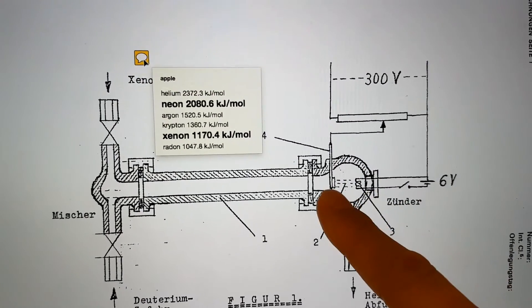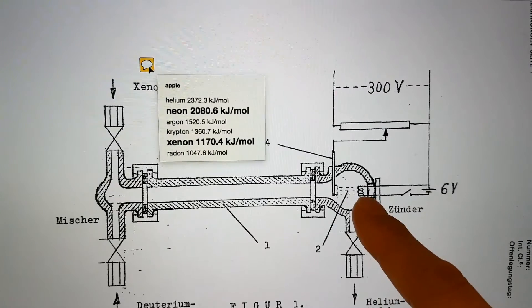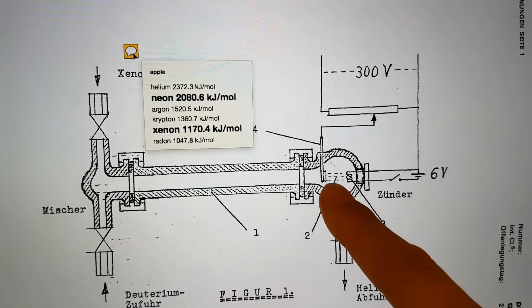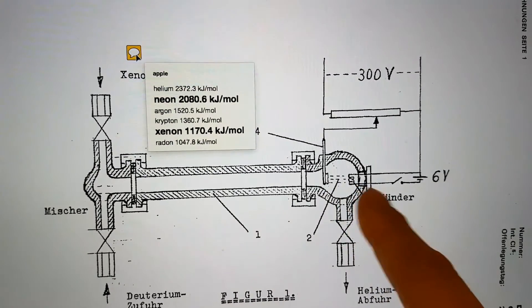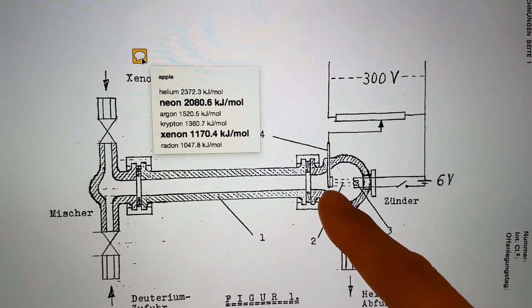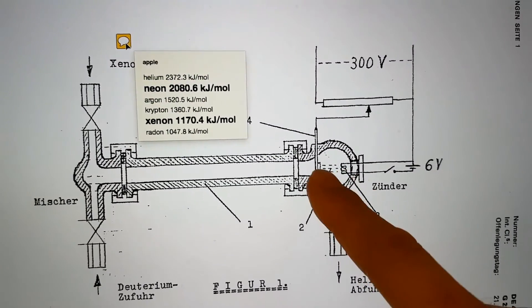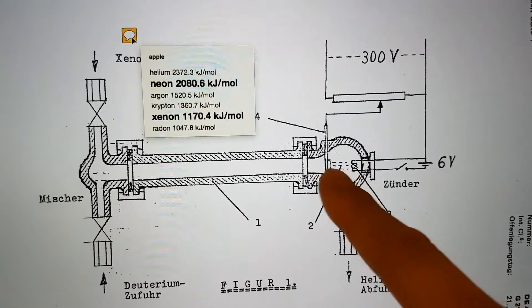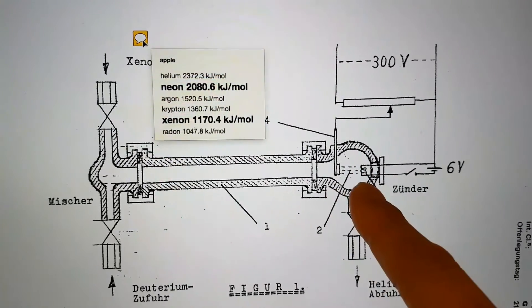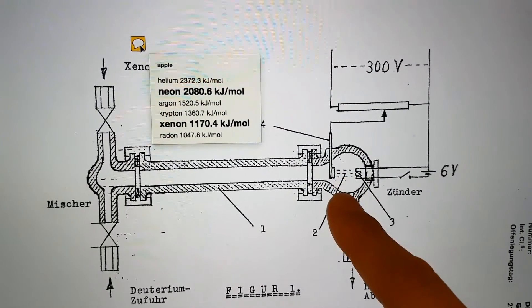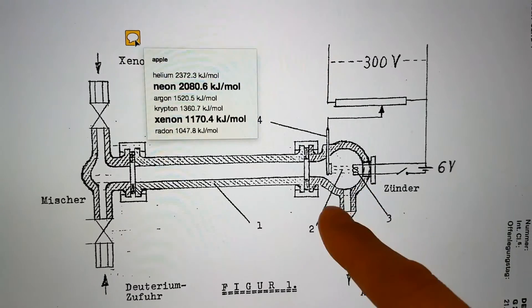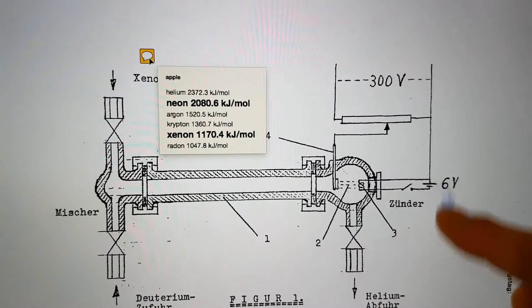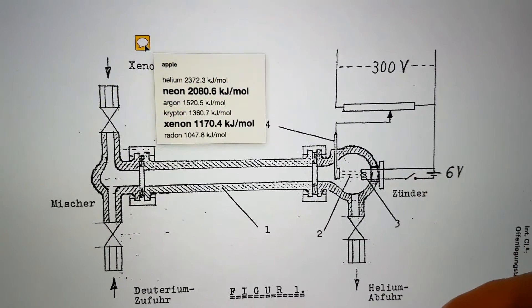Also, you can actually ionize by acceleration of protons and deuterons. So you may be able to get some ionization by the electric field here by having ionized monoatomic hydrogen. And so that essentially is claimed to catalyze the process.